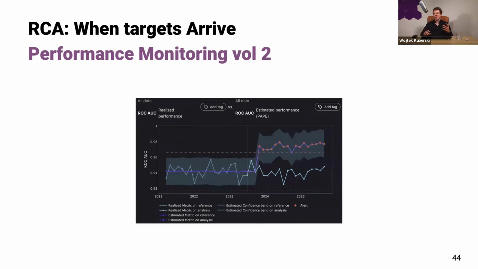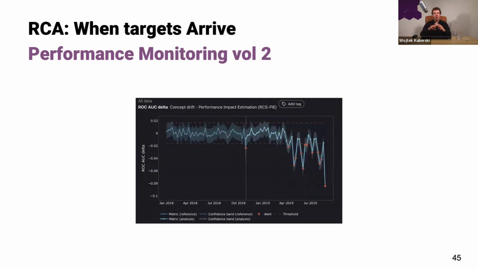And that something is in basically 99% of the cases, or actually maybe 100% of the cases, going to be concept drift. So if we look at the same data and we run covariance shift, concept drift detection on that, we'll see actually that there is an estimated drop in model performance due to concept drift.